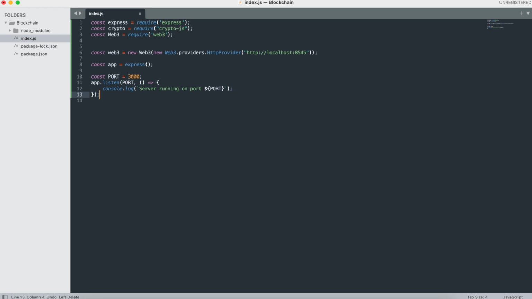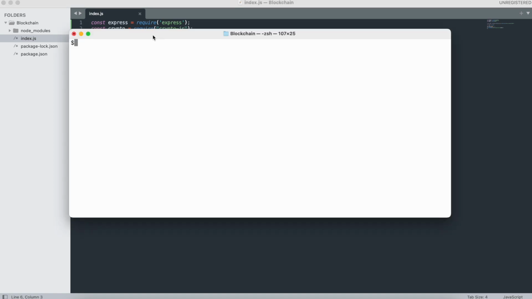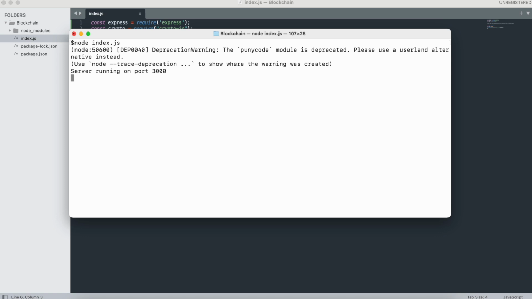Now once I complete this, the next step is to verify that my libraries are installed correctly and the server is running by running the command node and the file name that you've given .js in my terminal, and check the terminal for the message saying server running on port 3000. And as you can see here, it successfully ran, and we have our basic setup for our blockchain using Node.js. Now you can proceed to the next steps, which include defining the structure of the block and creating that blockchain class that I spoke about. So this concludes our step 1.